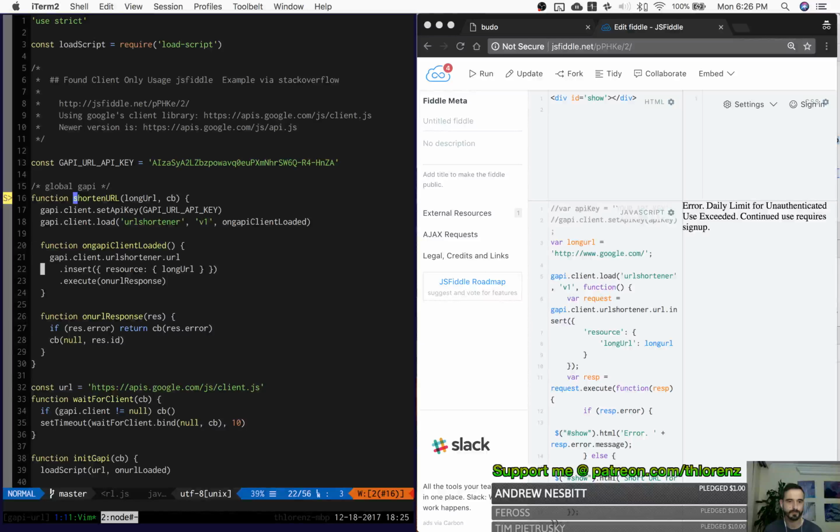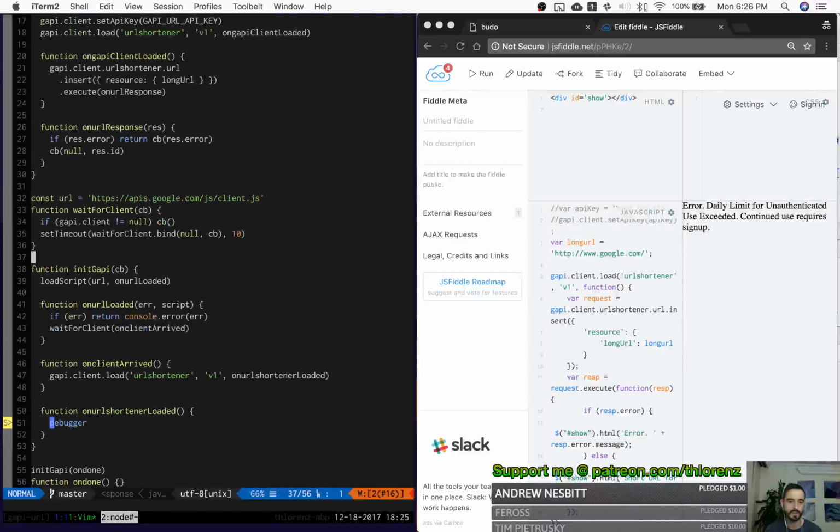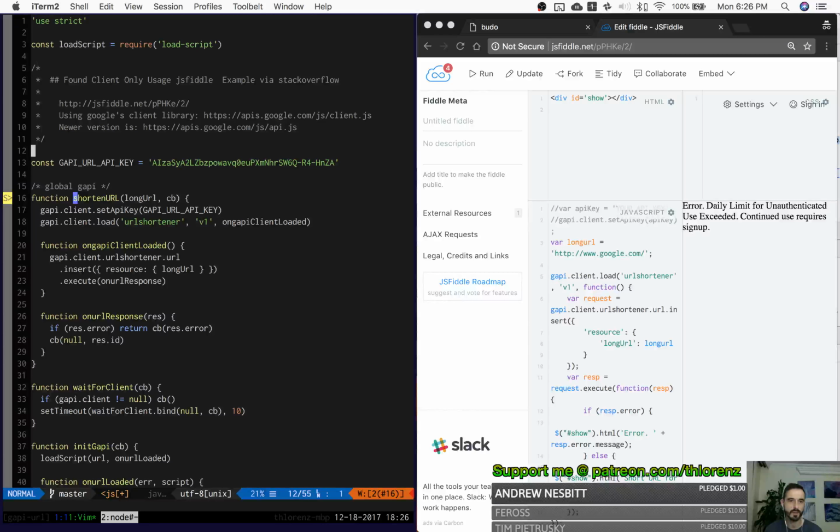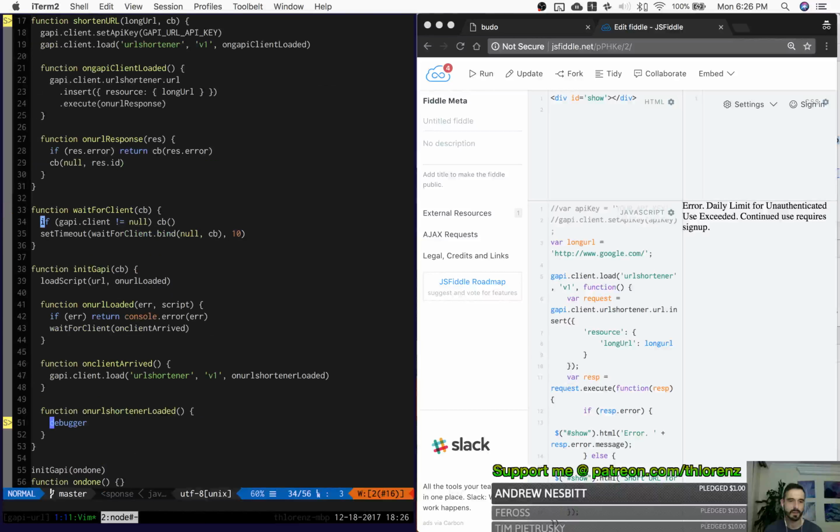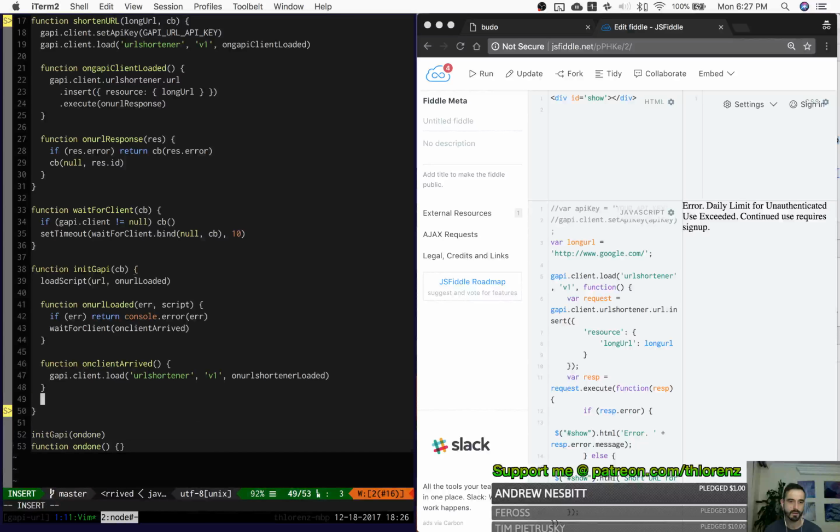So basically at this point, for this function here, we just need the GAPI client, right? So that's cool. So let's move this code around a little bit, put the load on top, and so now this whole init function can, when we have this loaded, that's when we can actually call back, right? So basically here we can give it the callback.